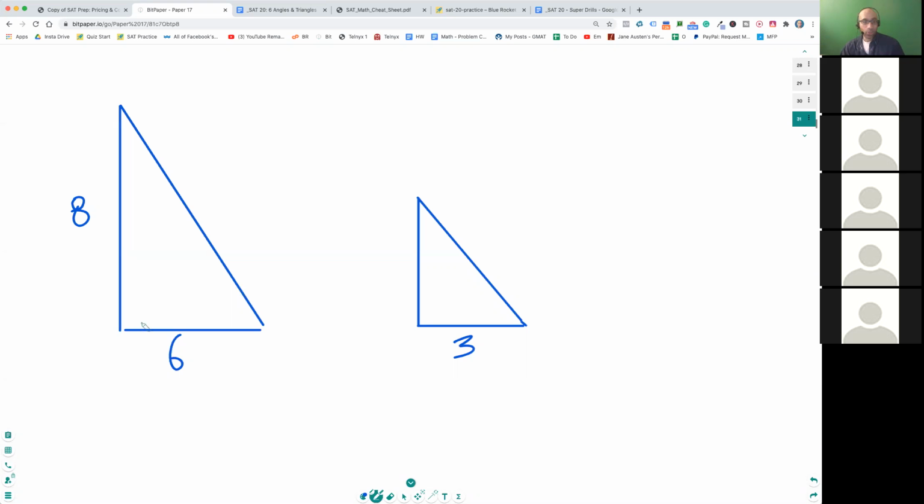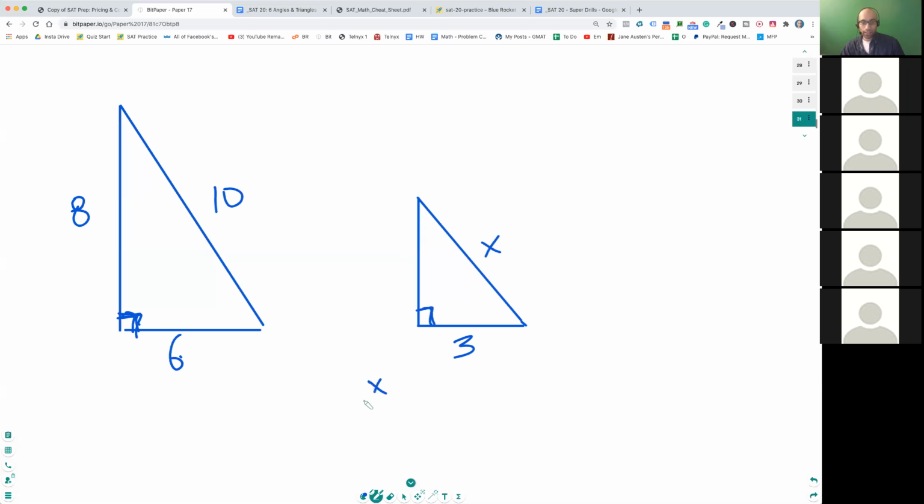Okay, so remember, as soon as you see 8, 6, and sorry, I didn't mention this is a right angle triangle. These are similar triangles. Now if this is 6, this is 8, you already know, we've already talked about it. As soon as you see a right angle triangle and you're given two sides, the third one is usually a 3, 4, 5. So this is 3, 4, and 5, just multiplied by 2.